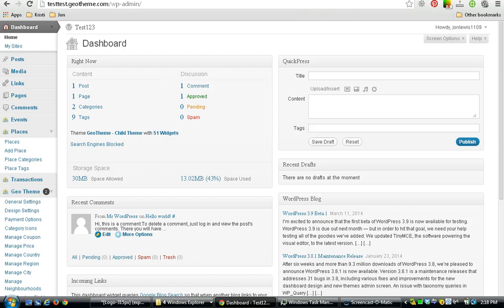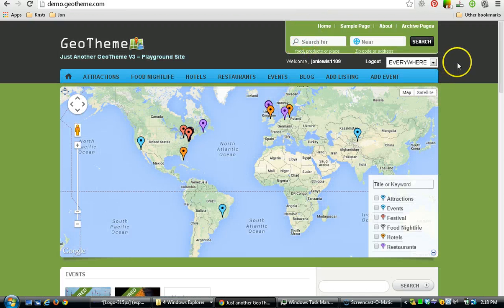Alright, so that was one of them that I bought, and now let's check out another one. This is the Geo theme. I'll show the front end first. I looked at this one. This is one that they actually allow you to have a playground set up so you can test it out, see how it works for you, and that's what I was doing. So I didn't actually purchase it, and it's $85 is how much this theme currently is going for.